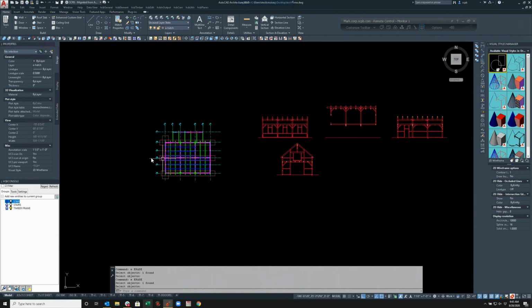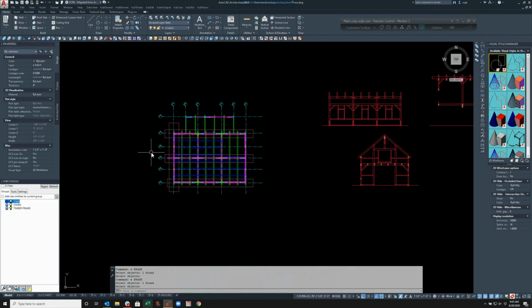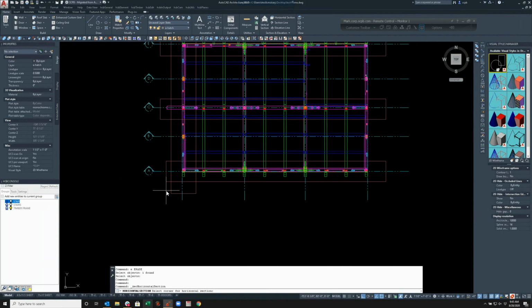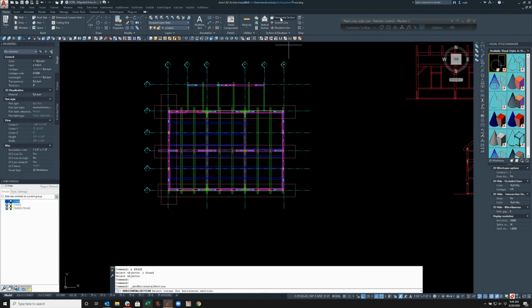But the next kind of section that we need to generate is a horizontal section, so we can create our roof planes, our roof plan, post plan, floor framing plans. So if you click horizontal section, you're going to click a corner here and a corner out here, and then it's going to ask you down in the text down here how high off the ground you want to cut that section.